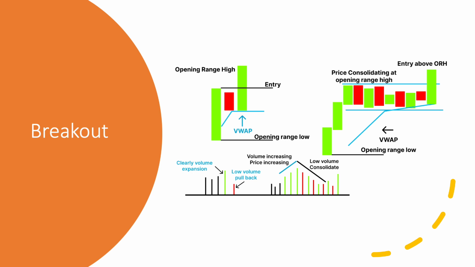You make sure that you are above VWAP, and then you are entering. So you have one green candle, one red candle, that is a pullback, and you are breaking out. The top of the first candle is your breakout region. You are marking that price. You can see that entry. So you will be entering at this price because you are breaking out.